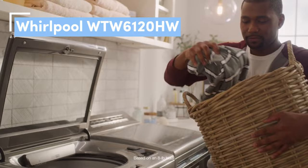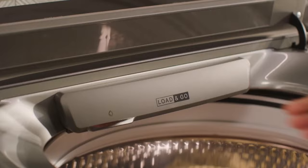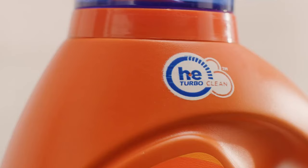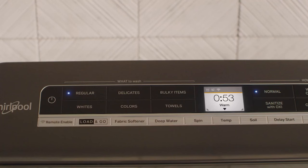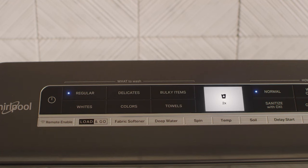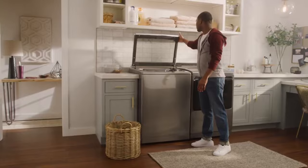Number 2: Whirlpool WTW6120HW Top Load Washing Machine and Whirlpool WED6120HW Dryer. If you're looking for a standout top-loading washer and dryer set, this option from Whirlpool impressed us during our testing. The large and sturdy machines are big enough to fit a large load of clothing and linens at once, but the washer drum isn't so deep that you can't reach the bottom. For those prone to stains and messes, the pre-treat station on this machine is a standout feature. The built-in temperature faucet and brush can spot-treat stains before you add clothes to the wash. The preset buttons are easy to use, and the dryer's impressive technology senses when clothes are dry or need more time, preventing any overdrying.